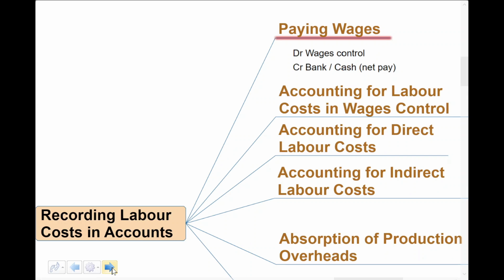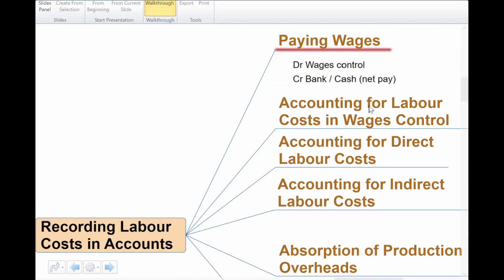We know that businesses incur costs on labour, salaries and wages. And we know that there are deductions invariably from gross salaries, for example, in the form of social security or national insurance in the UK. So really, wages control is made up of a number of elements. The net pay is paid to individual employees, and obviously any taxes or PAYE, social security contributions or national insurance are paid over periodically to government bodies, tax jurisdictions.